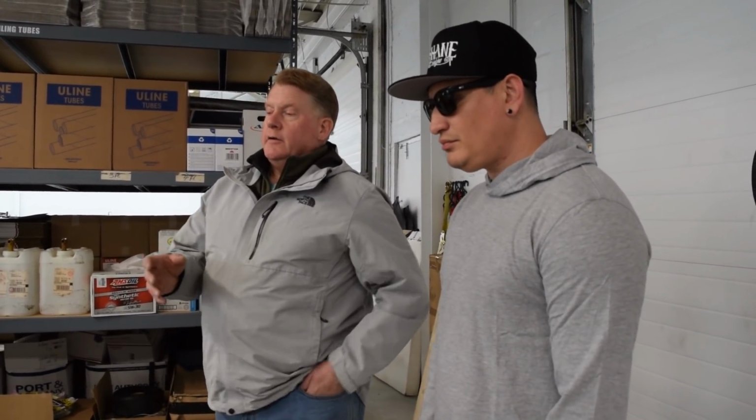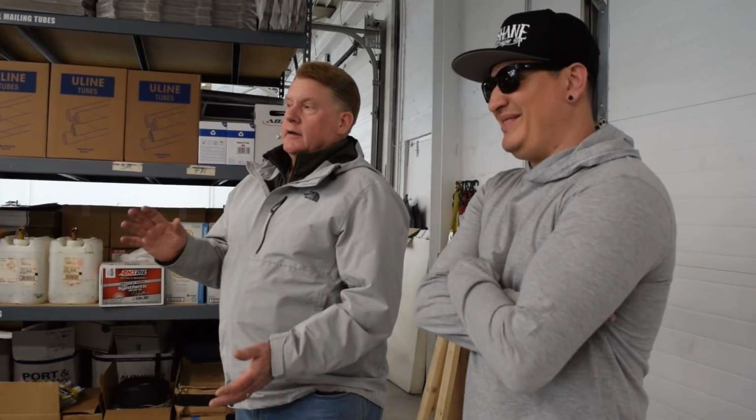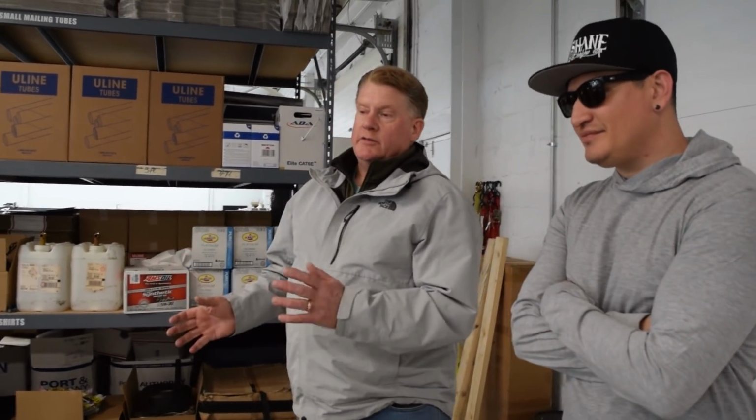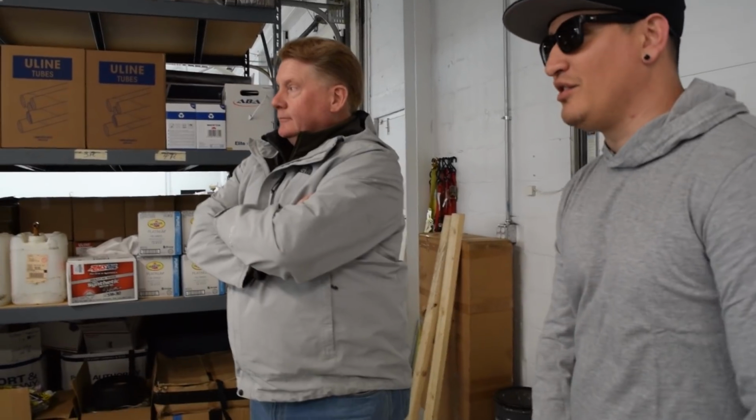So for the channel, what we're asking these guys to do is what they call their bulletproof. We'll get it paint corrected, we'll get the full XPEL, and then a full ceramic coat over the top, which will make this thing pop. It'll be beautiful. This color is going to look awesome. The Admiral Blue looks awesome.